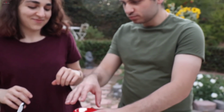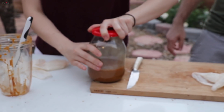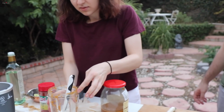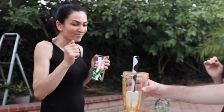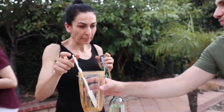Without eating it. Oh my god. Oh god, I don't want to try this. I have to try this though. Oh my god, that was like a tiny little baby bit, right? Okay, I have to try it. You need to try it. Wait. Oh my god, it like burns everything. Mom, I don't like that. Mom, please try a little bit. Just a little tiny bit. Okay. I'm dying. Oh my god. I don't like it. That's awesome. It's too much. That's just what I need. It's so good.